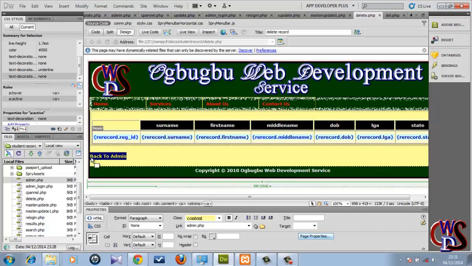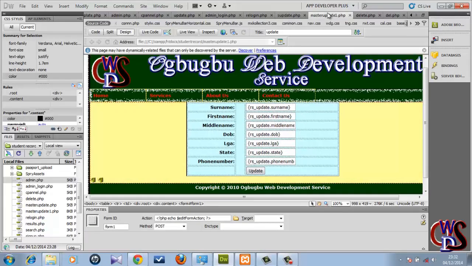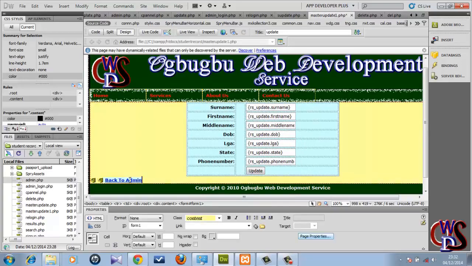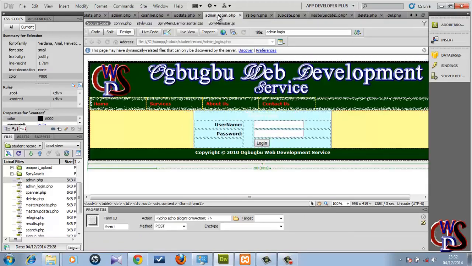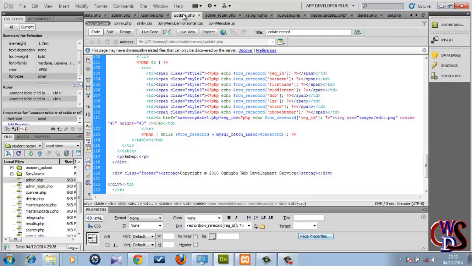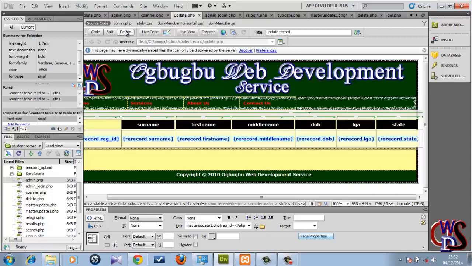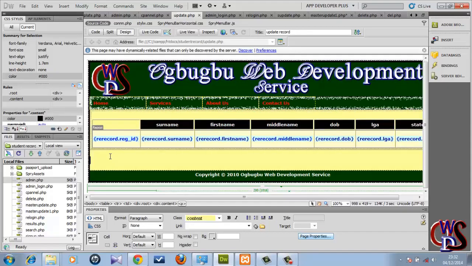Only when you hover your mouse around it, it will now be underlined. So I'll copy this link, I'll go to our update form right here, paste it. Go to our update, paste it here.